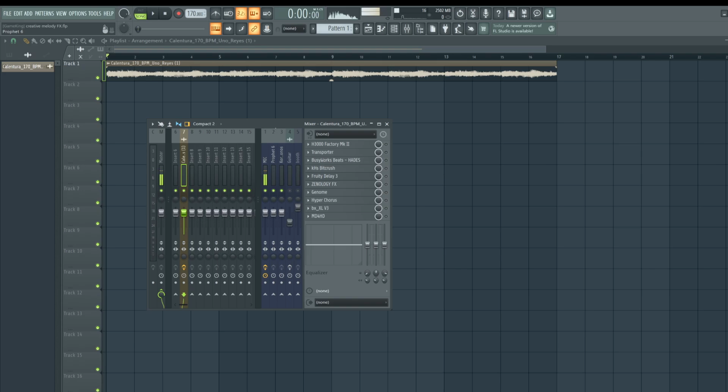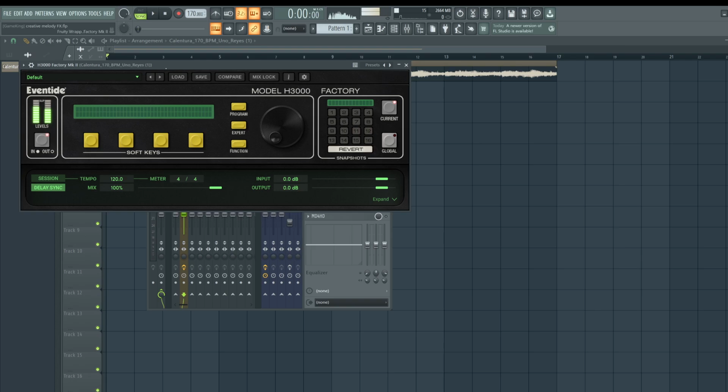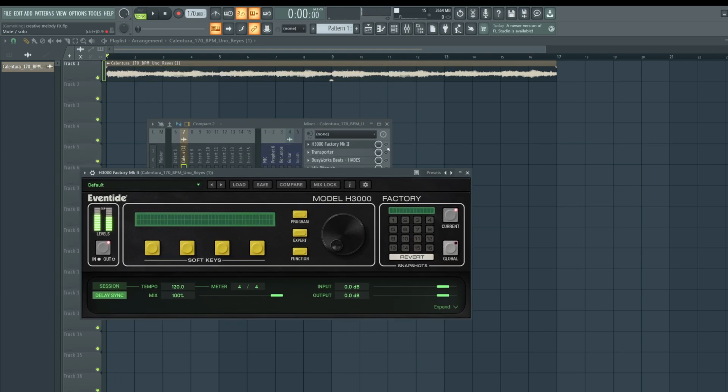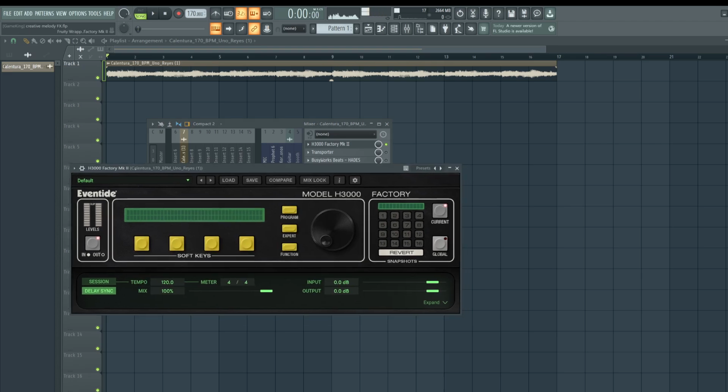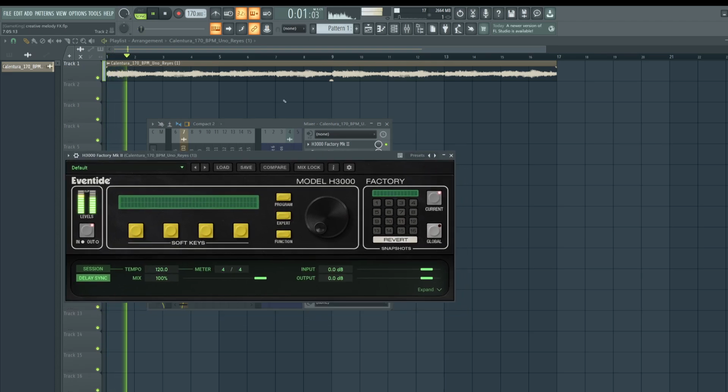Today we continue the mixing series right here at busyworksbeats.com/premium. Today I'm going to reveal my 10 favorite creative melody effects plugins you can use to really make your melodies unique. So I'll just go through the list. Firstly, we have H3000 by Eventide. This is pretty rare, and think of producers like Kanye, that type of sound.